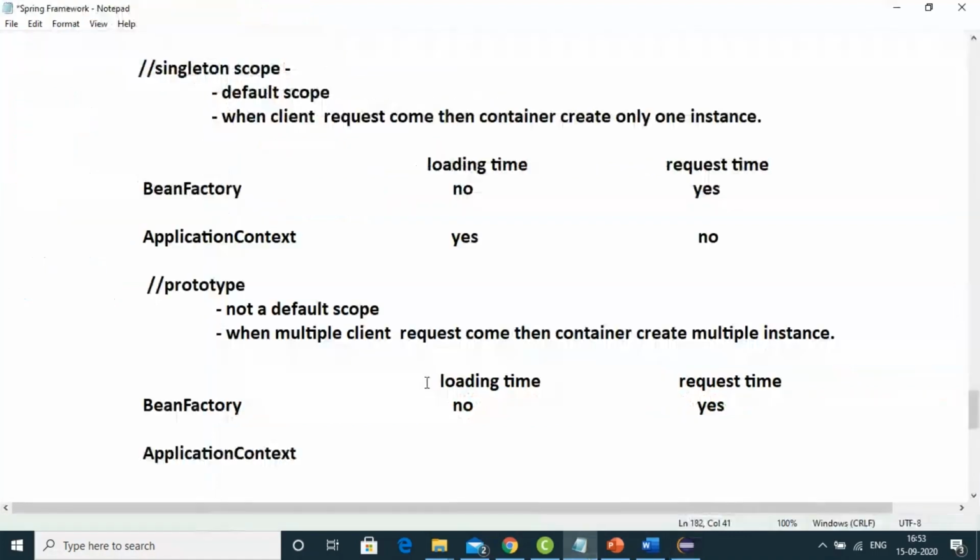See here, last time it was creating an object at the time of loading in case of singleton scope.